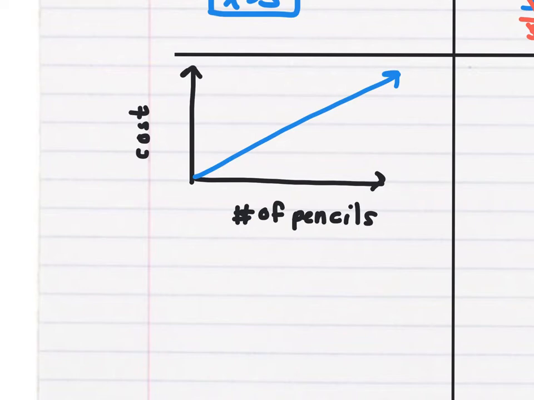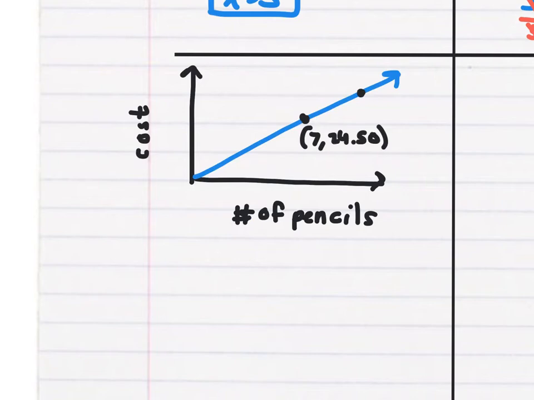I forgot I wanted to add 2 points on this graph. So this, as you can see, is a proportional relationship because it's a straight line going through the origin. And let's say we label this point right here. Oops, that is not what I wanted. Let's say we said that this point right here is (7, 24.50).